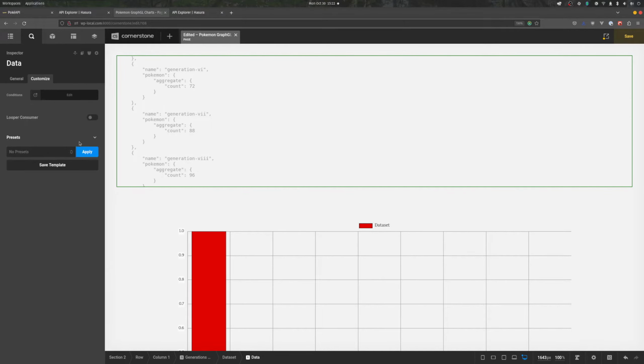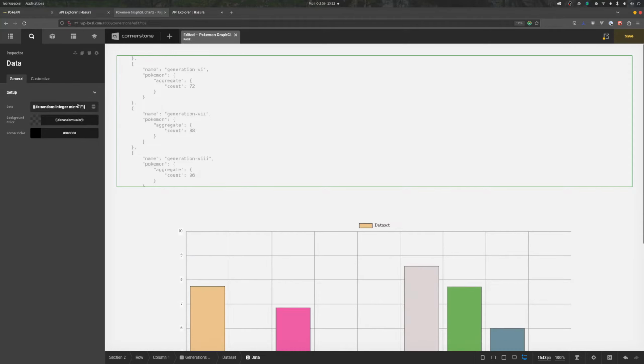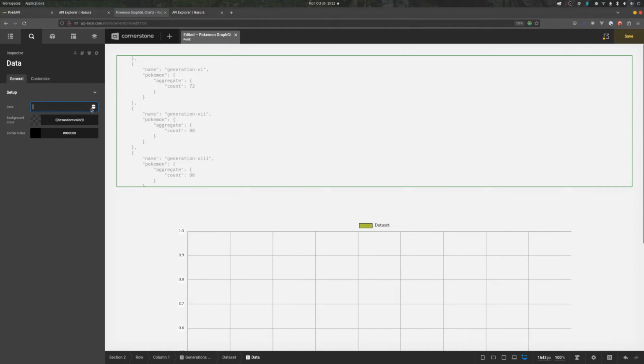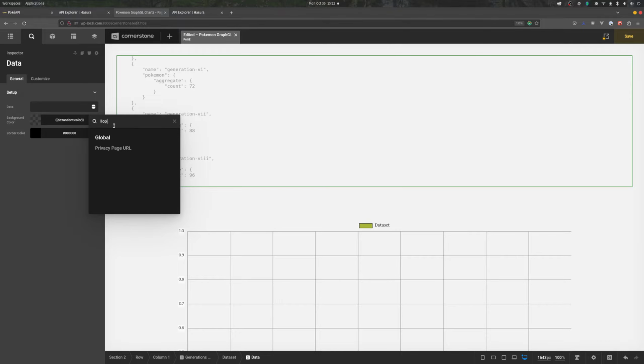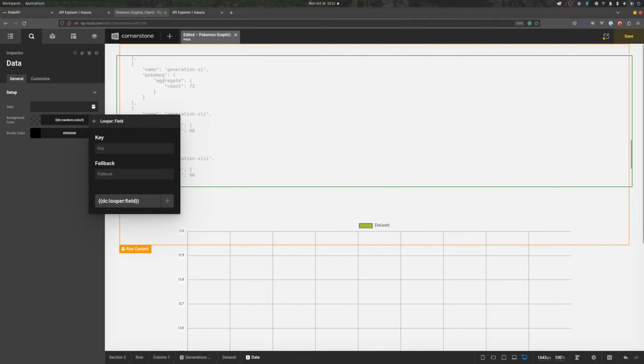So set up our consumer. Going to navigate to looper field. And right here, we're going to use object syntax again, so that we're looking in the Pokemon object, the aggregate object, and then finally the count property, which will be our actual data.